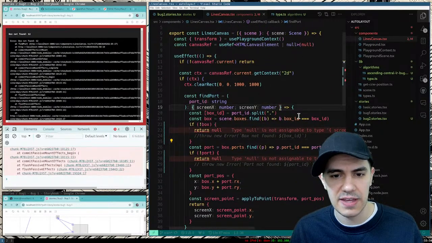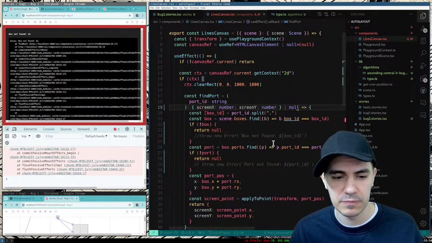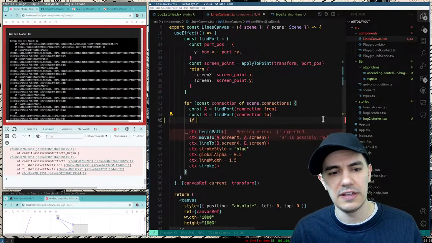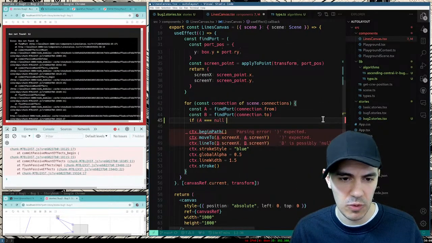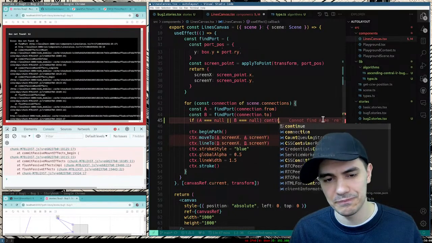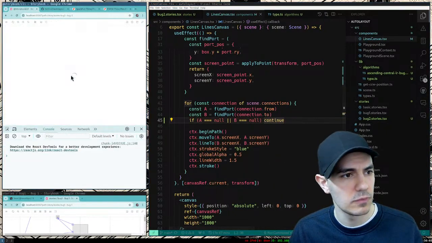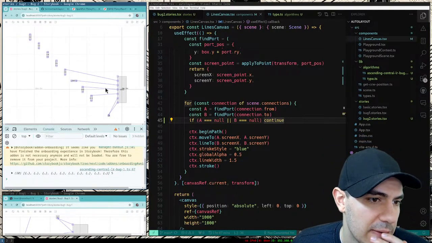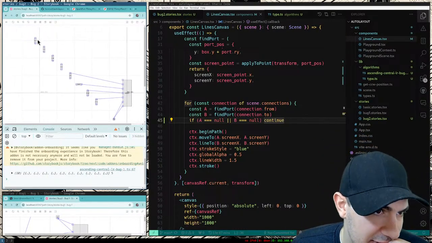We'll have this thing be allowed to return null. And then if A is equal to null or B is equal to null, we will continue. Yeah, just for now. Okay, so this is right.